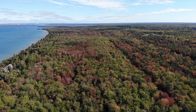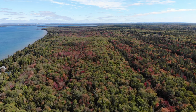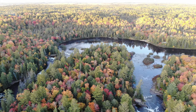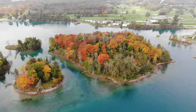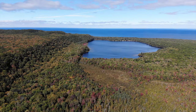What I just described is a lot to do in one day, and the beauty of this trip is it's very easily customizable. If hiking is the priority, maybe quick stops along the way to add more time at Tahquamenon makes sense. But if getting out on the water is your favorite way to experience the day, maybe more time at Rotary Park and Monocle Lake might be the best bet.